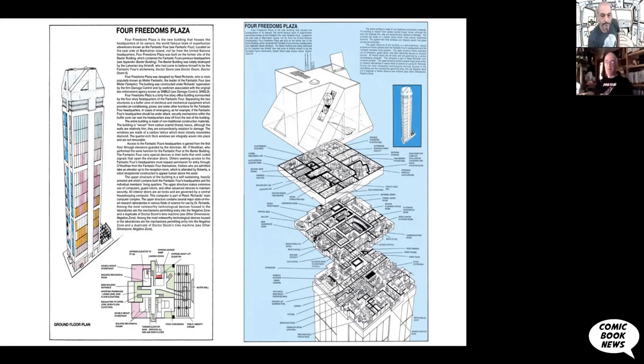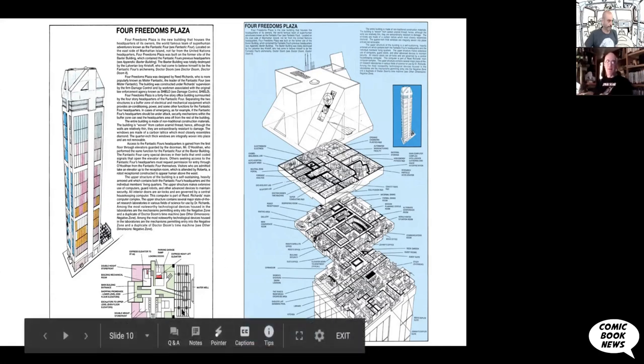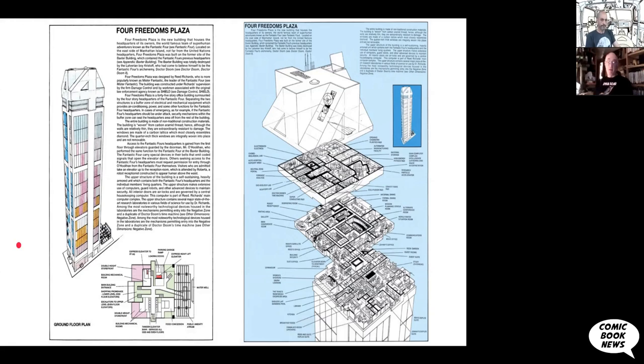The backstory is that in the career before the career, I had done some drawings of the floor plans as I saw them of the Baxter Building back then. And I brought them into the editor at the time, who was, I think, Jim Salicrup. And Jim, you know, we were all younger, let's put it that way. He was a new, young editor. He says, I didn't ask you to do this, did I? And I went away with my tail between my legs. And then, you know, 15 years later, I did that.